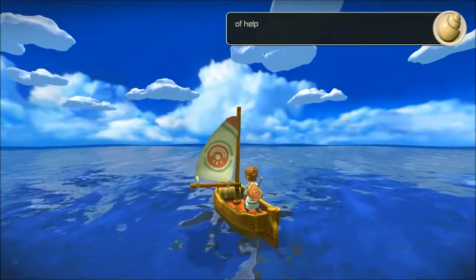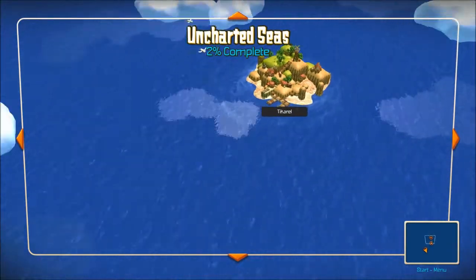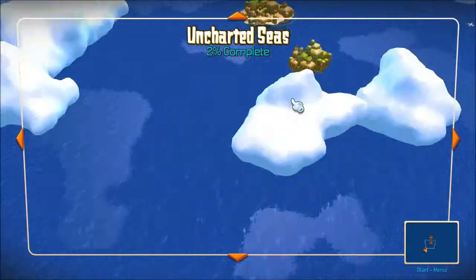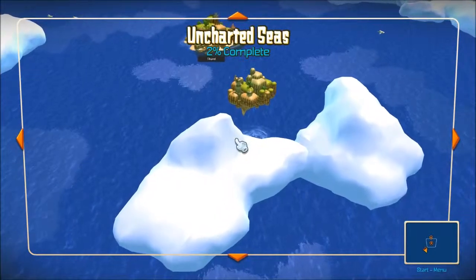Oh, you're not going to let me go anywhere? What the hell? Okay, here we go. So there's our island. Alright, we can go there. And it looks like that's the only place that'll let us go right now.